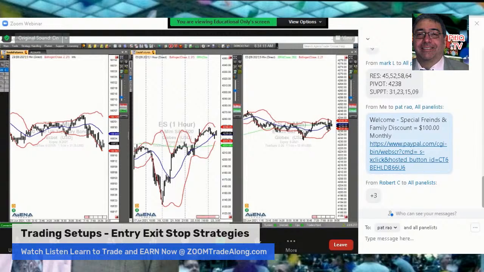Microsoft joined Apple in the exclusive $2 trillion market cap club on Tuesday before pulling back as investors bet on long-term growth for both earnings and revenues. The two are the only American companies to ever have reached such a valuation, though other big tech names are close behind. Amazon is at 1.8 and Google is at 1.7.